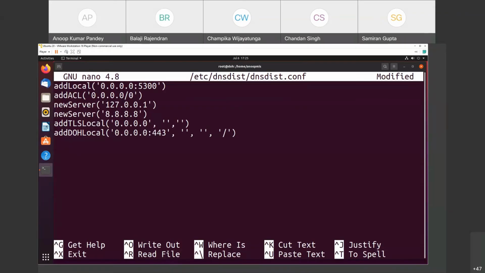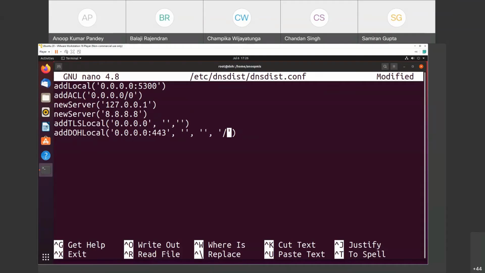Like it will go to www.cdac.in/dns-query. Or otherwise, if I do not give anything, the query will directly go to www.cdac.in. So this is the endpoint which I have to specify, where the query will go after the domain name.